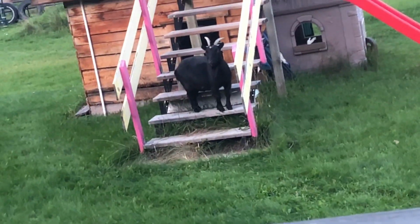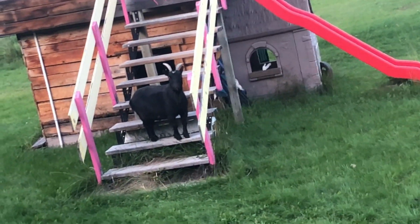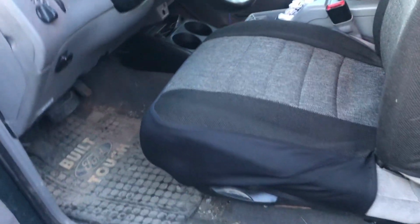Crow and I are just going over to Grandma and Grandpa's now to do chores because, you know, the chickens need to be put in and we'll check on Teddy. And yeah, that's all there is, I think, right now. She loves the stairs. I don't know why. But I got the seat stuck way too far. My legs are, like, I cannot get this thing to go back. I don't know what I did.